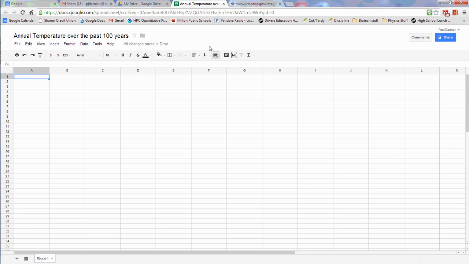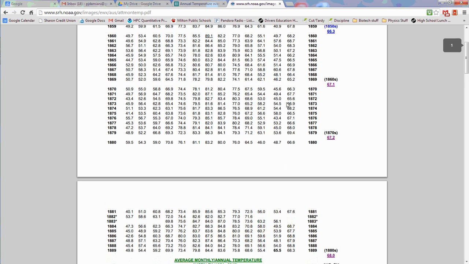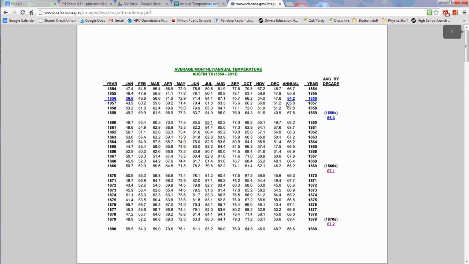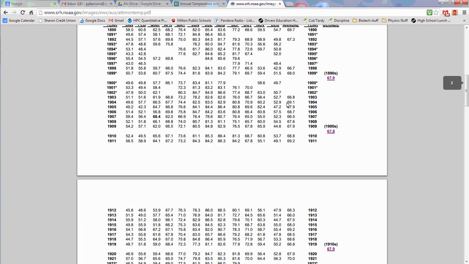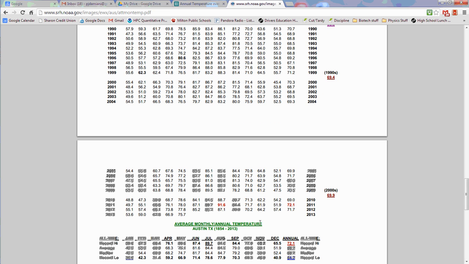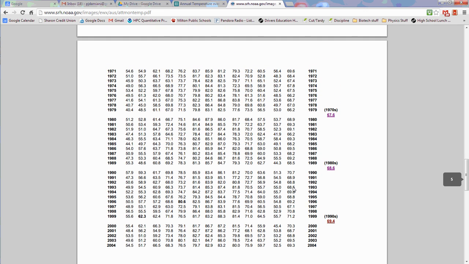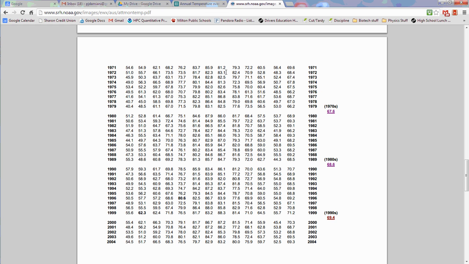So what we're going to do, I have already pulled up some data. This is Austin, Texas, just for comparison. I just want to show you guys how we're going to be graphing a lot of our data. So here's data. You've got the year on the left, and you've got the annual temperature on the right, and this is in degrees. I'm going to call it Fahrenheit, although they don't exactly say. So, you know, we can go all the way down to 2013, and we're not there yet, but we can go back. So what I'm planning on doing is, I know it said over the 100 years, but you'll get the idea if I just start in 1971.